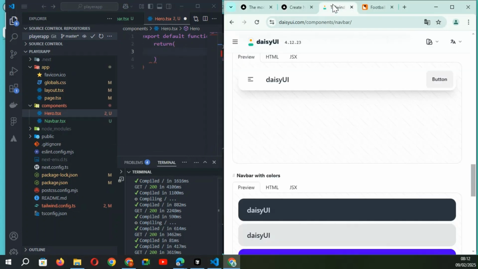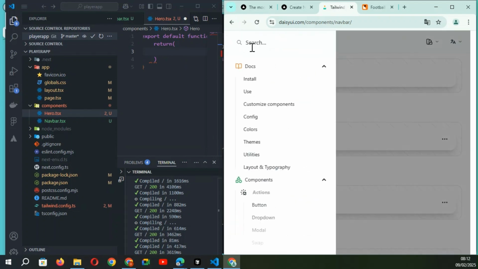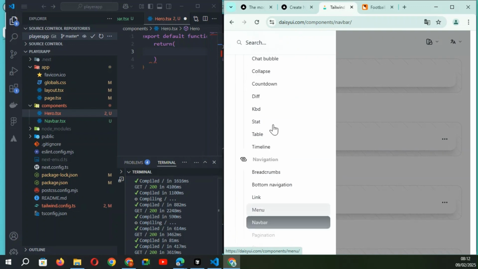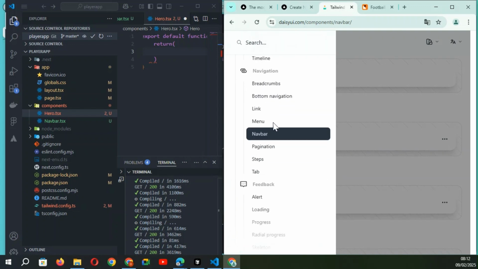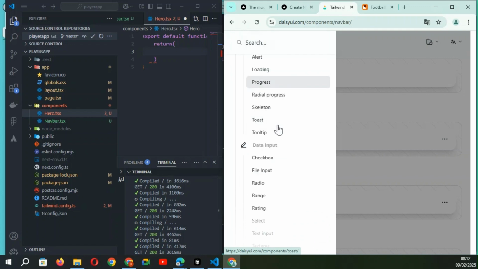In Daisy UI, we can search on the template, the component hero.